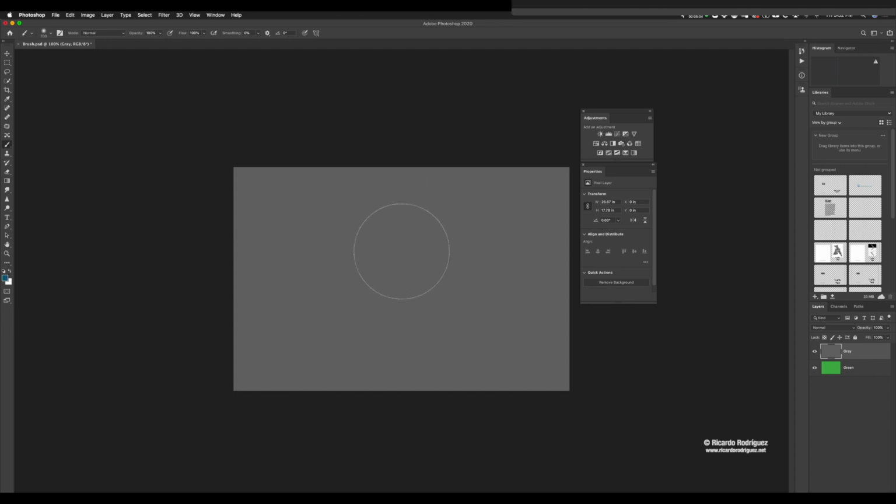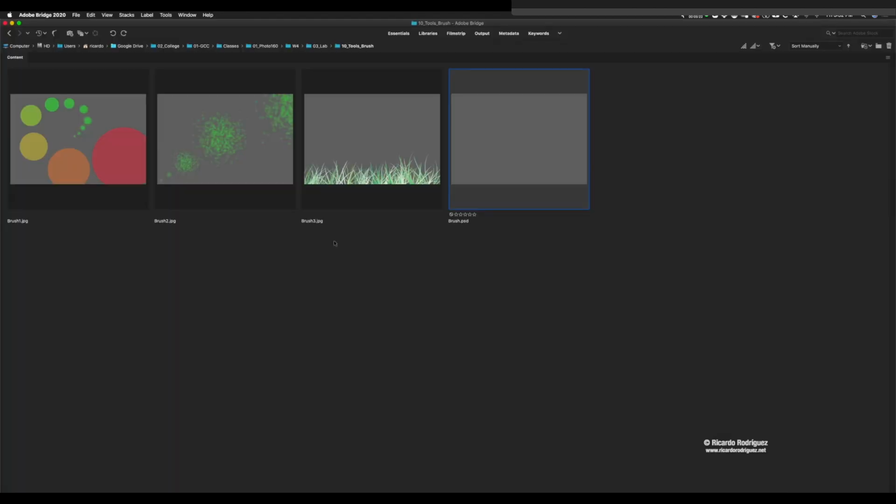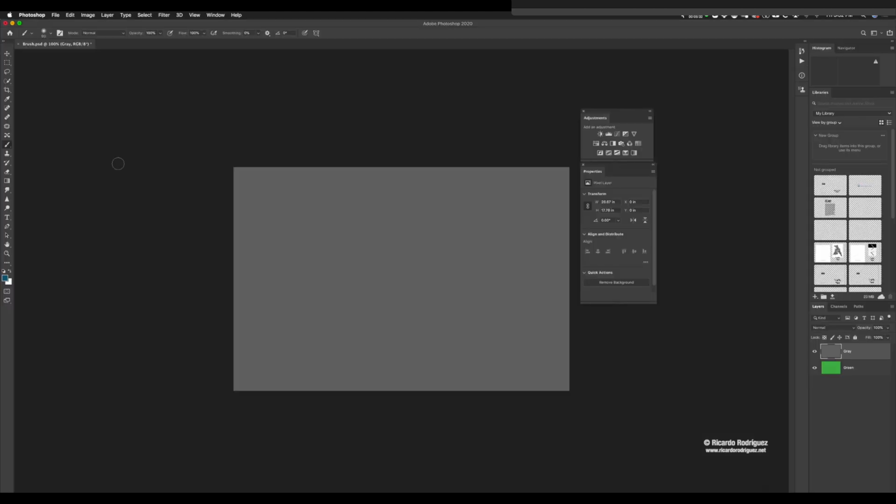And I like this because then you get a visual representation of what that size looks like, okay? So you're going to start with a little size. I don't really care what you do. And you're going to change the color, okay? That's the first step that you have to do. If we go back to Bridge, you can see that I started with green and then I went all the way to red. I don't really care what color you use as long as they're all a little bit different, because I just want to make sure that you know how to change it.